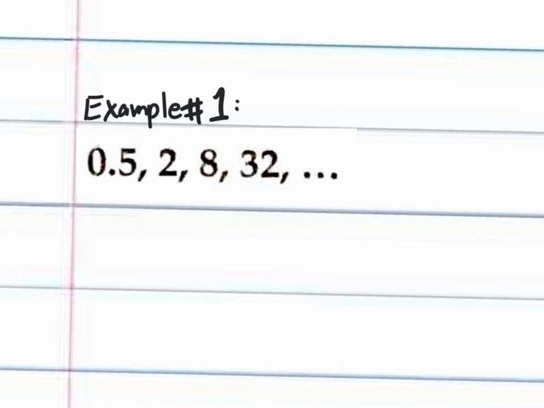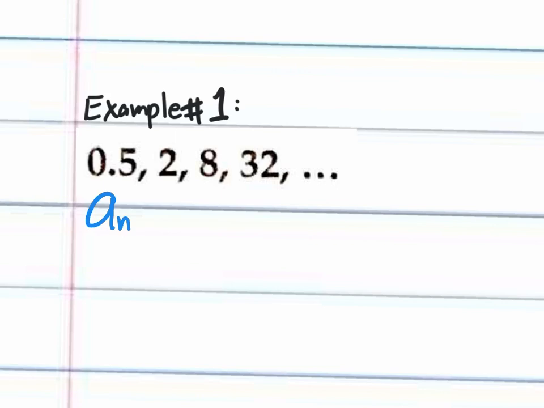What do I mean by machine? The function machine. As in, you plug in the number 1, and that gives you the a sub 1 term. Plug in the number 2, it gives you the a sub 2 term. Plug in the number 4, it should give you 32. So we want to come up with that machine. And in order to do that, we need to have the a sub n rule memorized. So let's jot down the rule.